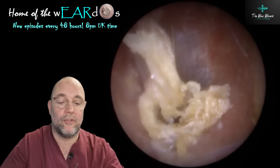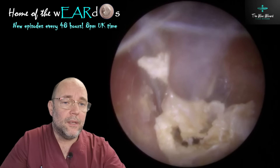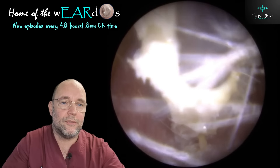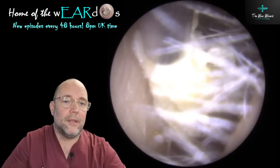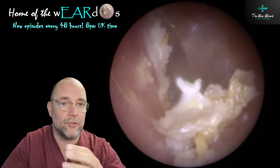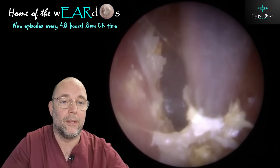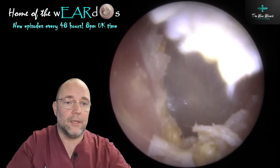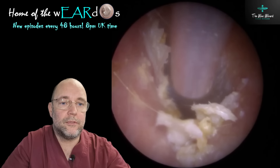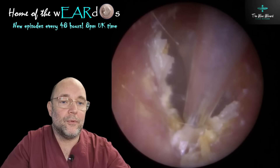What we've got left behind there is this really tightly adhered skin to the base of the canal, just through the narrowing, and it was such a pain to get out. I did try it with a big tube — I don't know why I bothered to be honest, it was never going to come away with that. So I got the finding tube, but this stuff was like chewing gum — it's like someone had chewed some chewing gum, popped it in there, and just squashed it down right in that little gap. And it was so stuck.